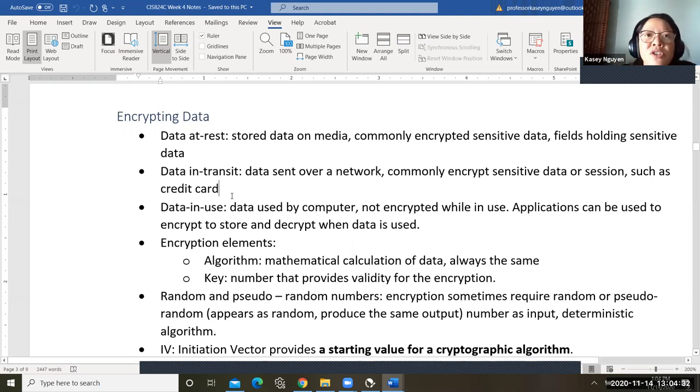Then data in transit, and you use this every day, right? You use it when you stream Netflix, you use it when you're accessing a website. So all the packets that are sent back and forth contain data in transit. Data that's sent across networks or within the network. And when we use websites that have security, then we would also have encrypted sessions. Some of the data, like our bank account, social security number, stuff like that, would be encrypted in that session. Okay, credit card information. By law, these companies have to implement security tools to protect your data.